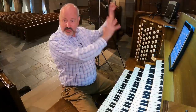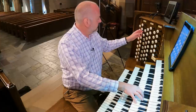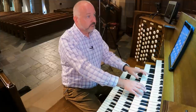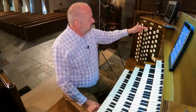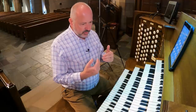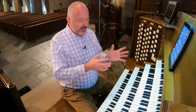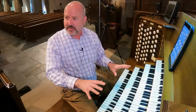That's in its own box, way at the back of the chest. It does have its own vibrato, which I don't think works terribly well. I don't think it works at all. Probably not. But that's one of those things. And then there is a tremolo to the swell. These tremolos are very interesting. They're the old style Kimball. I'm told by people who know far more than I do that Kimball never was really happy with this style of tremolos and somewhere between here and Denver switched them out to a different kind altogether, which are much more successful.